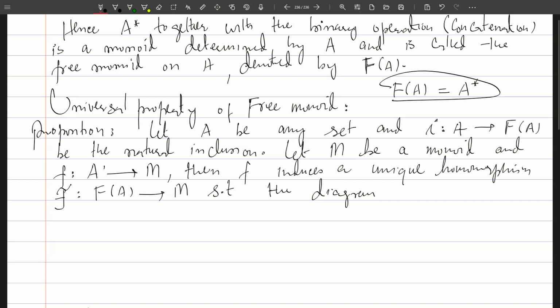So we have Fa here, we have the natural map, the inclusion, let us call this I, and we have a monoid M here and a given map, say F. Then we say this F induces a unique homomorphism F tilde from Fa to M. That is, this diagram commutes.